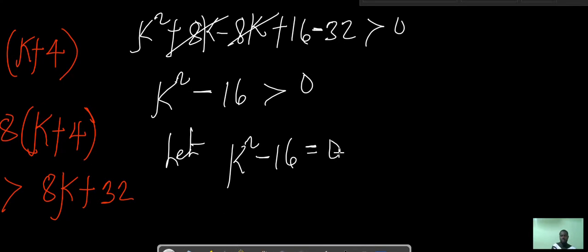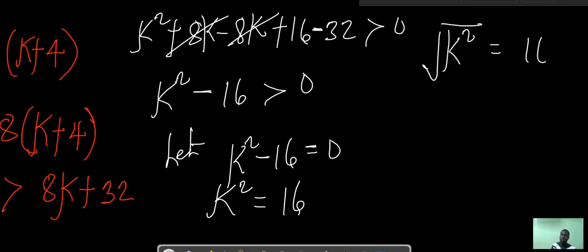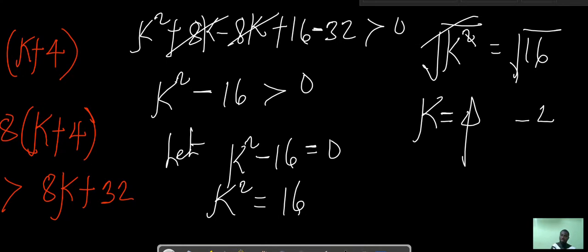Okay, so you have k squared equals 16. And so since you have k squared and a quadratic must give two answers, we take the square root of both sides. K squared, square root; 16, square root. So we must generate two answers. So k will be the square root of 16, which is 4, and also minus 4. So k is 4, k is minus 4. You must generate two answers since it's a quadratic, since you have k squared. So the square root of 16 is plus or minus 4.